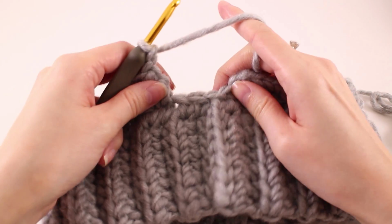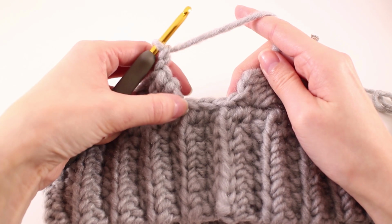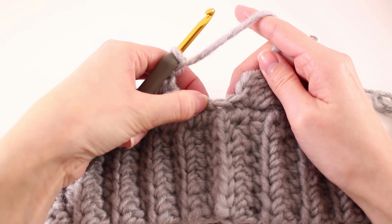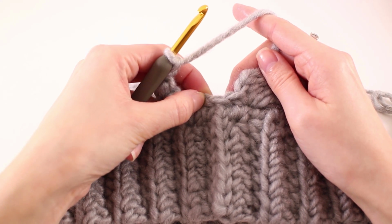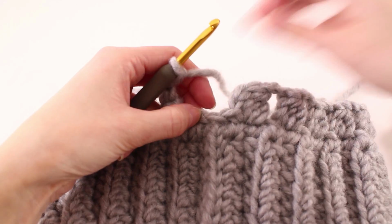So if you've been doing everything correctly, once you've made it around, you should be able to skip 1 stitch and work your cluster into the next and have another stitch that's open that would be skipped to maintain the pattern.